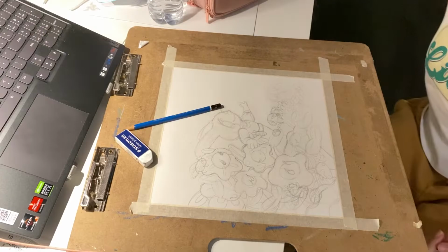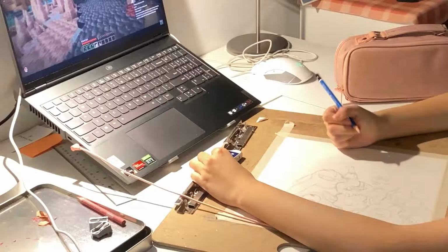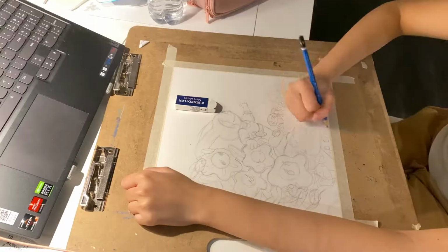So I've been working on this piece for a while before this vlog. As you can see, I already have some part of the pencil sketch done. But first, I want to talk about the concept behind this piece.